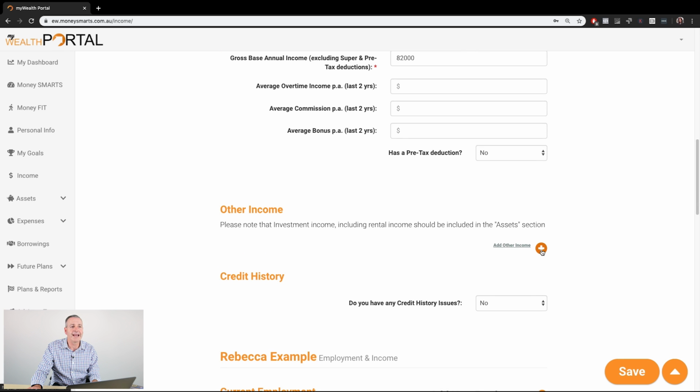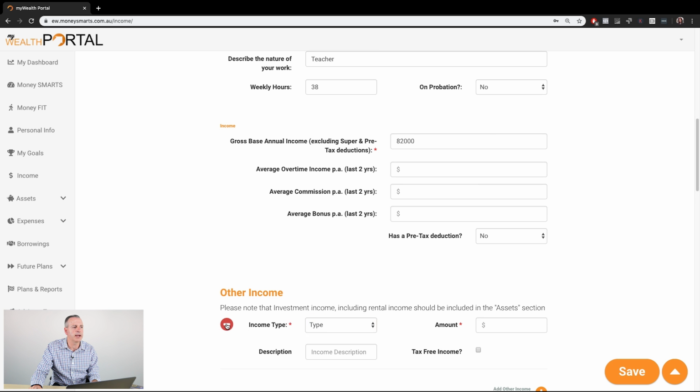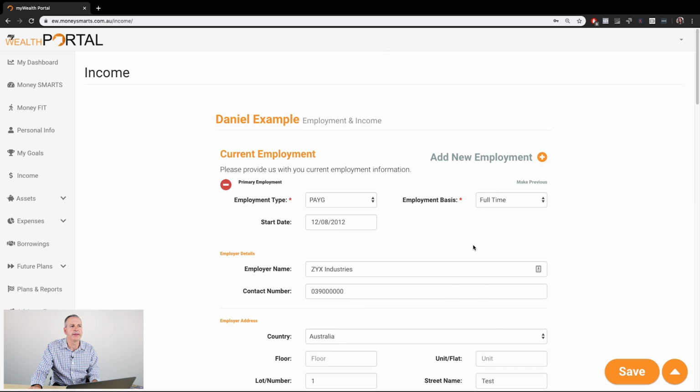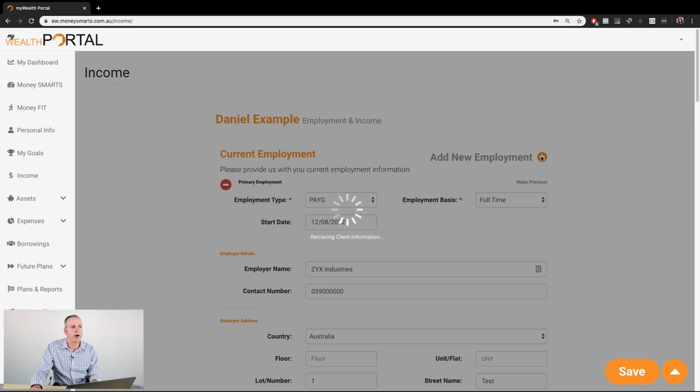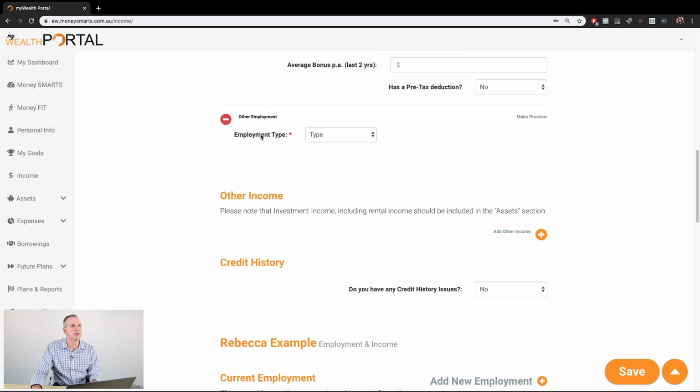If I wanted to add another income section, I just simply click the add income button. And again, depending on what type of income that I'm looking at, for other income, you can see those types of things. So that's what we call government or other types of income. Remember, if I wanted to add, and I'll just delete that, if I wanted to add another employment income, I'm actually up here, and you can see that that's giving me this section here in terms of employment.